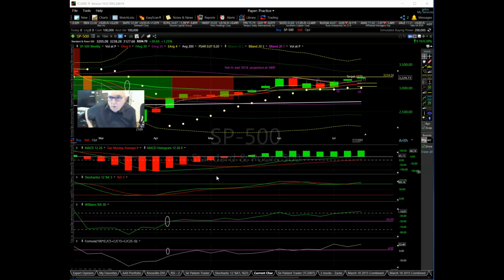As usual, we'll take a look at the moving averages first. That's the 4 exponential moving average, the yellow line. The red line is the 9 exponential moving average, and the green line is the 30 weighted moving average. So on the weekly chart, according to these moving averages, we do have an uptrend. The parabolic is below the most recent bar, so there is no indication from the parabolic that we ought to consider this a switch in the trend to a downtrend. We're still in an uptrend.